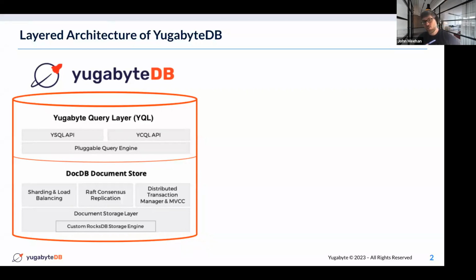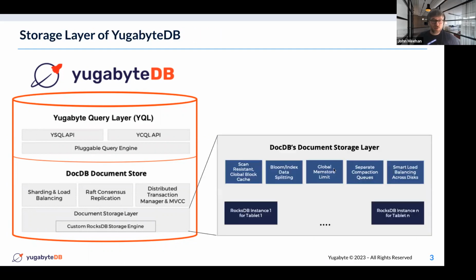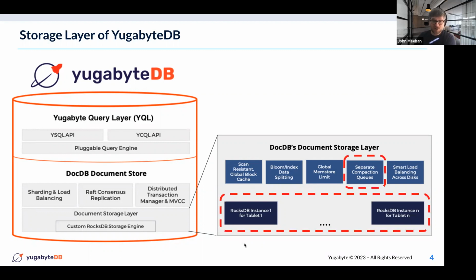to give you an idea of where we'll be focusing here, this is an image of the layered architecture of Yugabyte. You could think of this as a single node in a universe. And what we're going to focus on specifically is the storage level all the way down here. The storage level of Yugabyte is broken up into tablets or shards, each with its own RocksDB instance. And so that's what we're going to be focusing on, the data storage in RocksDB, as well as the compaction queues that manage that storage.